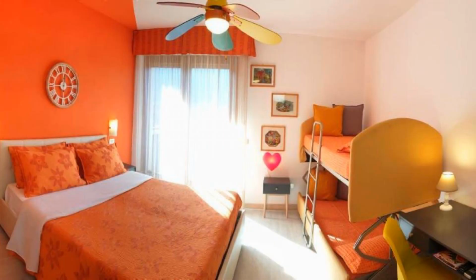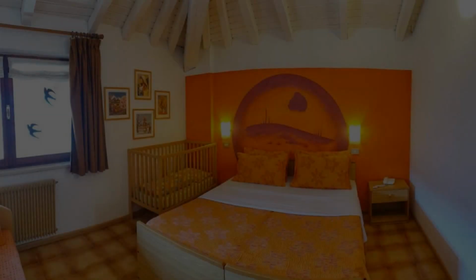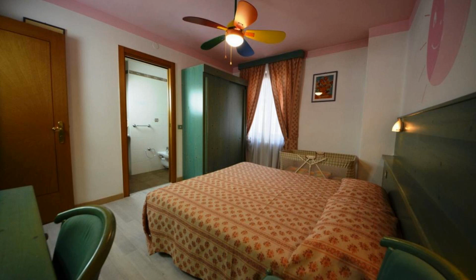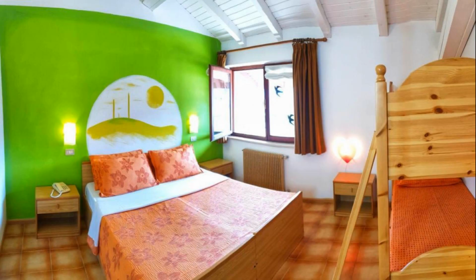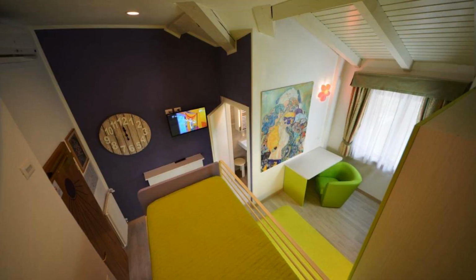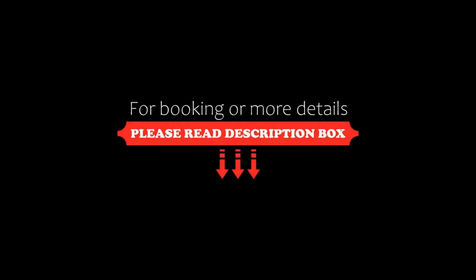The location of the hotel is fine and guests love walking around the neighborhood. There are 6 types of rooms available on booking.com. You can book online and enjoy it. You can see more than 100 reviews of this hotel on booking.com. Its review rating is 9.1, which is superb.